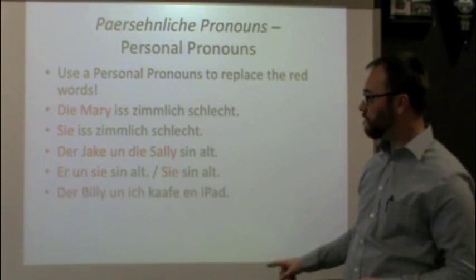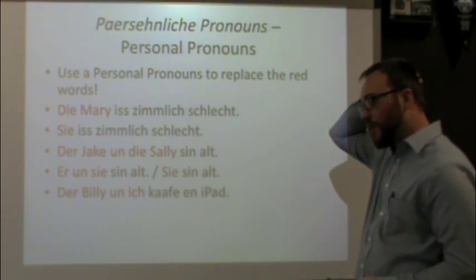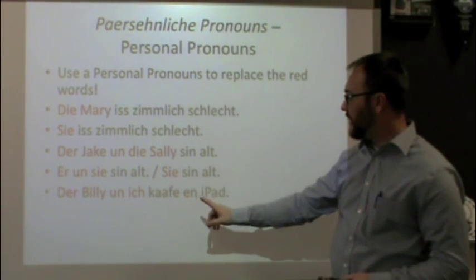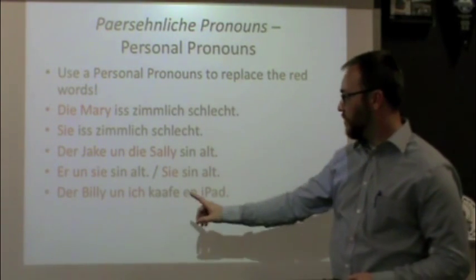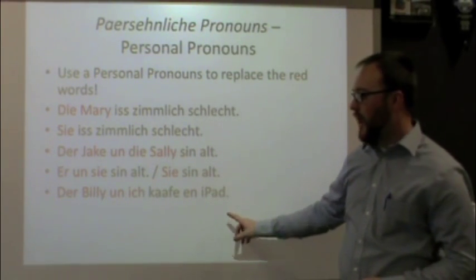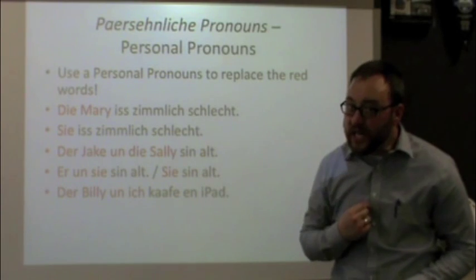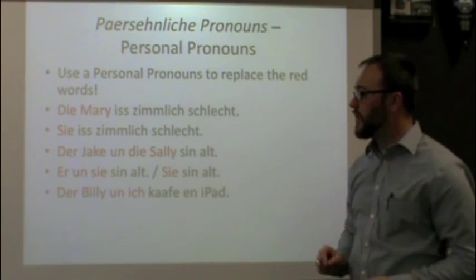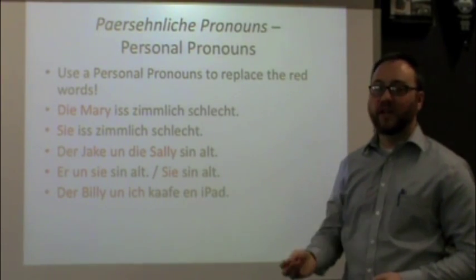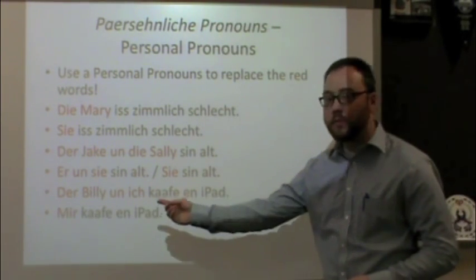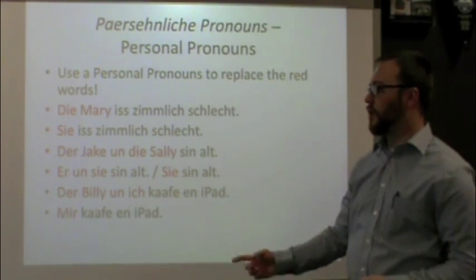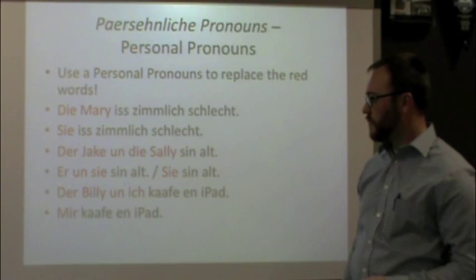Okay? And finally, this is another tricky one. Think about it. Der Billy und ich kaufen ein iPad. So Billy and I, myself, are buying an iPad. Now we want to replace der Billy und ich. Think about that. What would it be in English? Billy and I, we'd replace in English with we. And what is the Pennsylvania Dutch word for we? Mir. Mir kaufen an iPad. Okay?